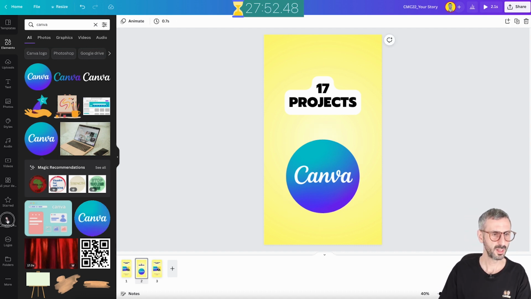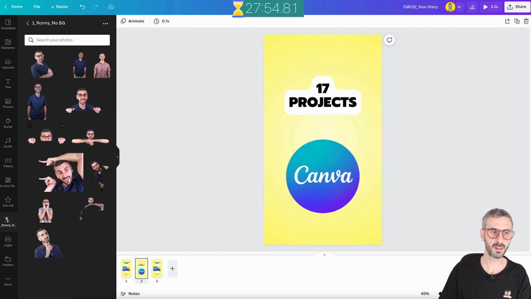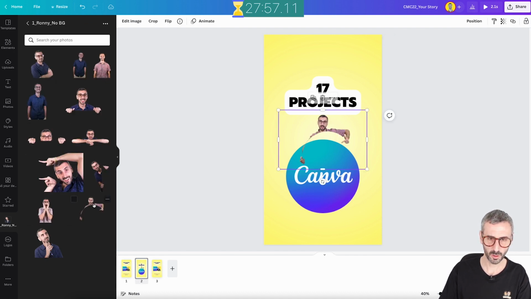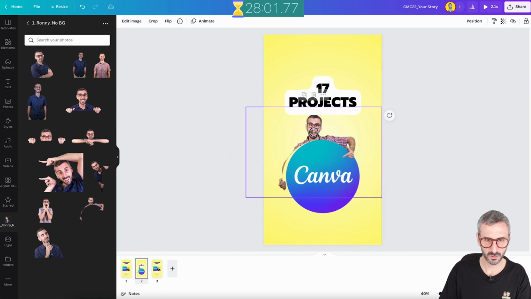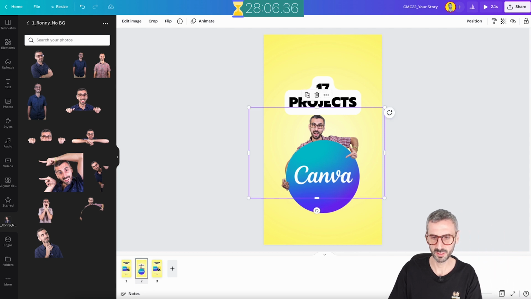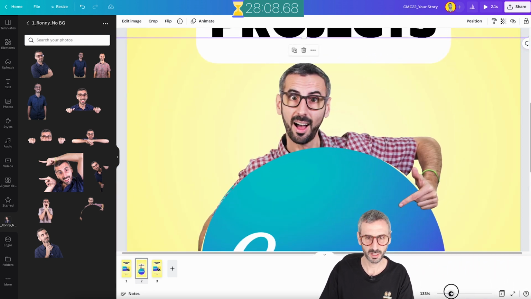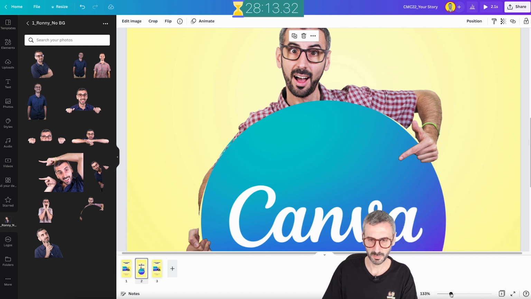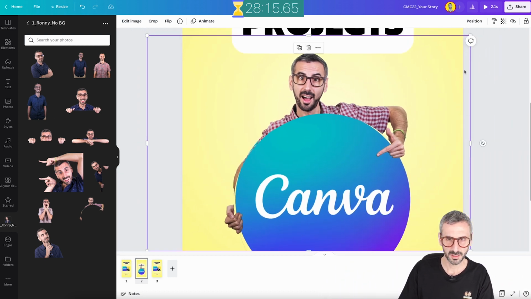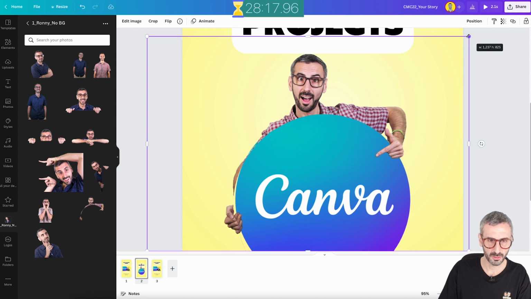So my photo, I have this folder right here with all of my photos, and I have this one which will work perfectly, which is a photo of myself that I took with some big round thing in my hand. I don't remember what it was exactly, but I have this really cool photo right there that I can now use. Let me zoom out a bit. That I can now use for rounded logos like this one.